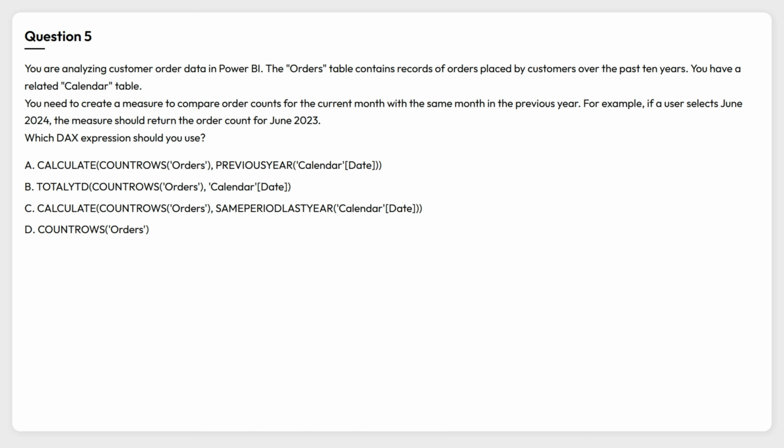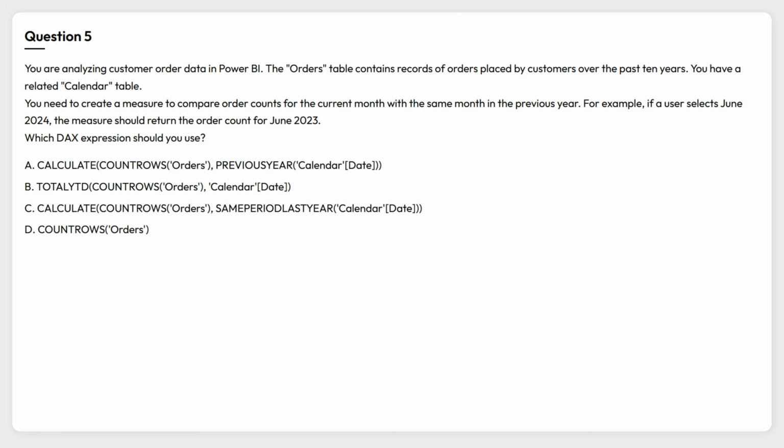Question number 5. You are analyzing customer order data in Power BI. The orders table contains records of orders placed by customers over the past 10 years. You have a related calendar table.